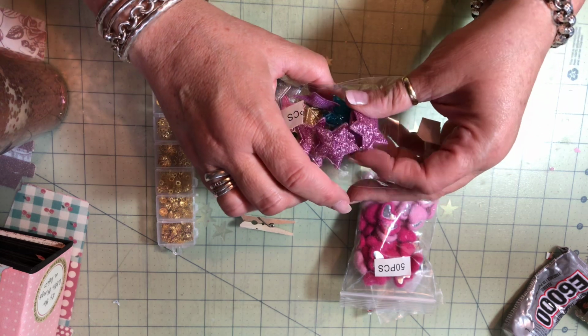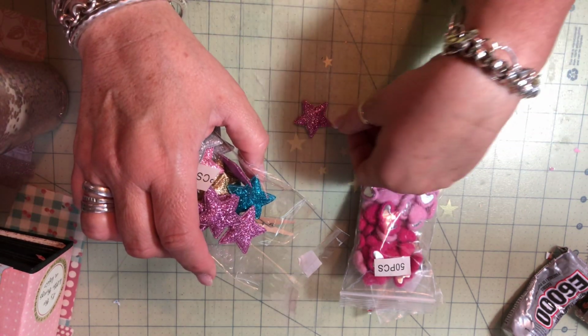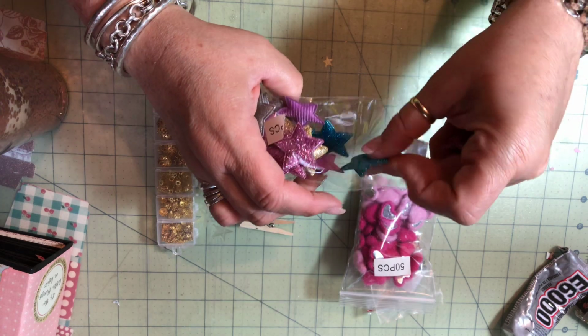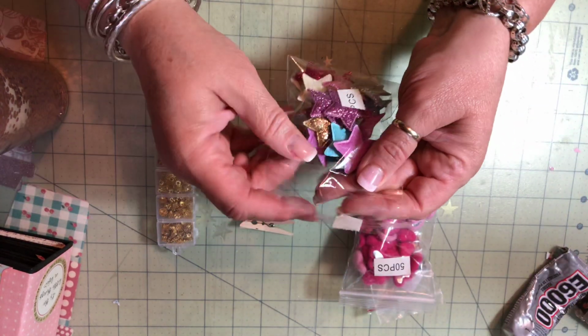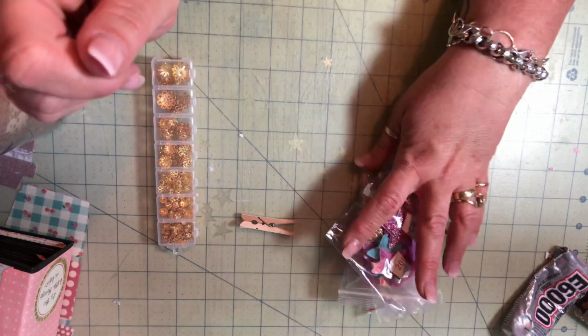Okay, anyway. So the stars are really cute. They're little. I'm guessing they are 1 inch. So they're perfect for small projects. And they're in 5 colors. And there's 25 of them. And I want to say they were under $2. But perfect for embellishing packages, flowers, whatever you're going to do. If you have a larger flower, it would be cute in the center.